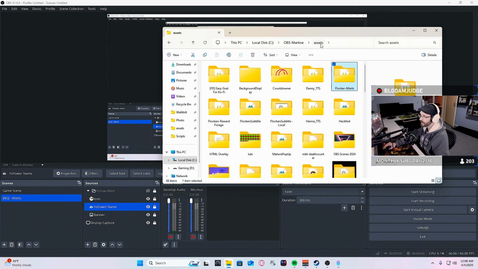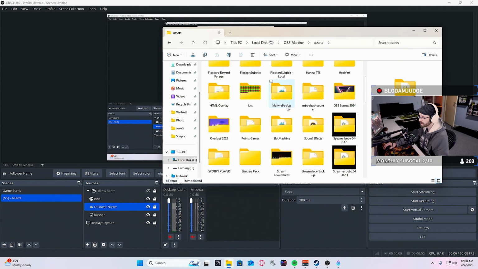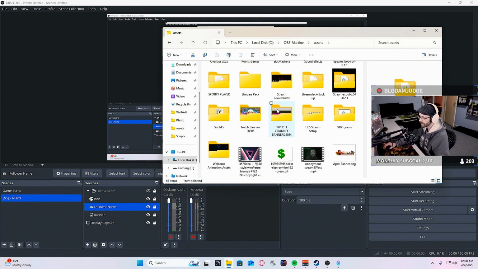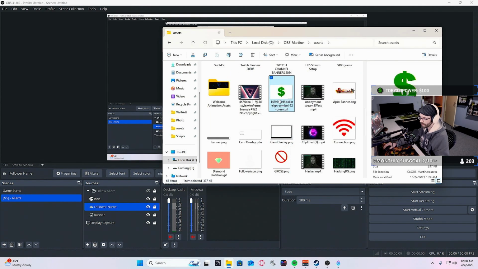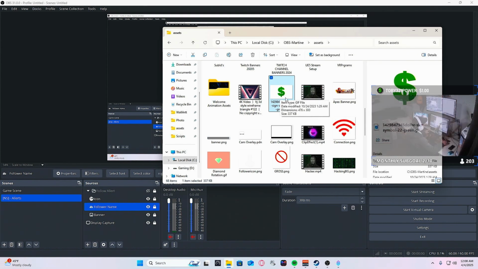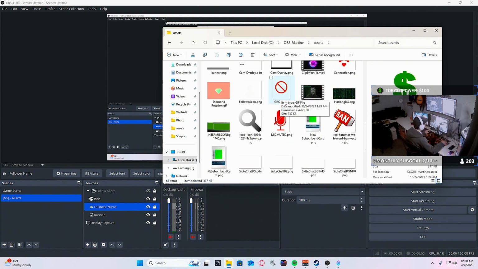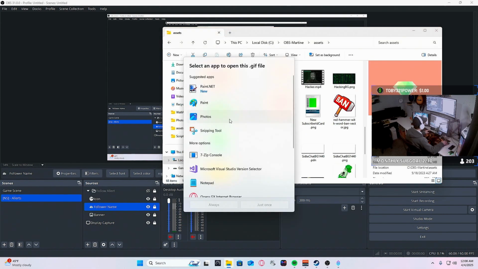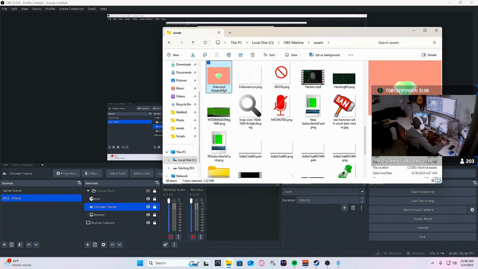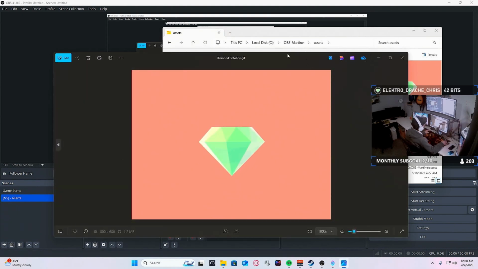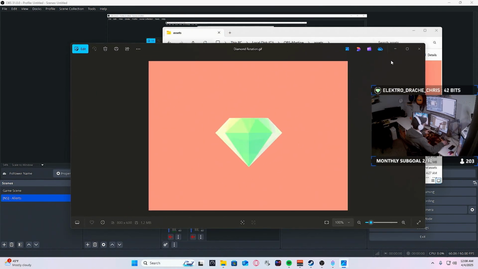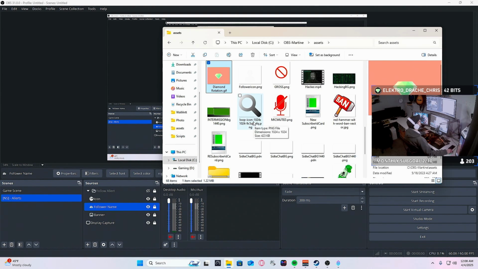Now, personally, I use this for the bits. So I also have this one. I will make sure to also add that into your guys' pack. And this is the one I use for my bits. So this one will also be in there. So if I go to my stream PC and I go to bit alert and I do right click, and I hope I already updated it to the new version, and do this.